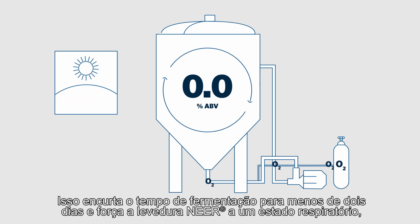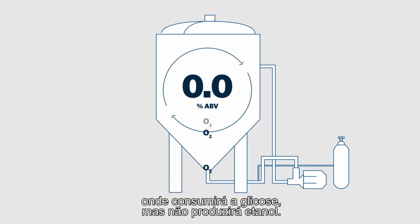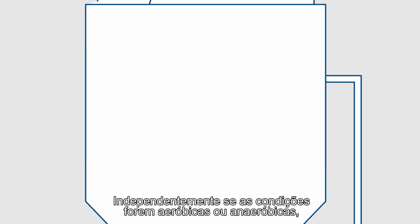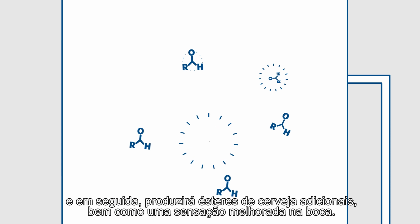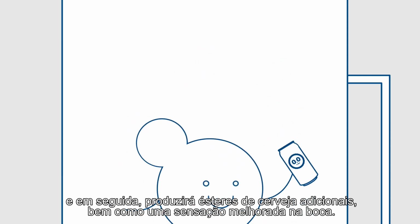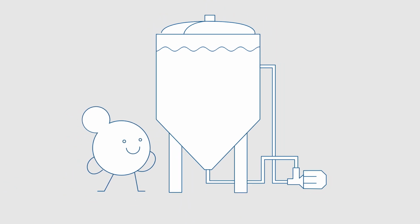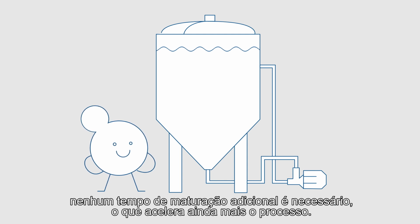This shortens fermentation time to less than 2 days and forces the NEER yeast into a respiratory state, where it will consume the glucose but not produce any ethanol, regardless of whether the conditions are aerobic or anaerobic. NEER will first reduce the aldehydes and thereby the wort characters, and then produce additional beer esters, as well as an enhanced mouthfeel. As NEER produces negligible amounts of diacetyl, no additional maturation time is required, further speeding the process.